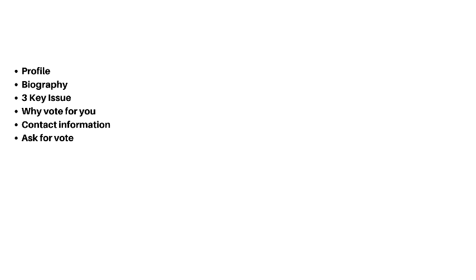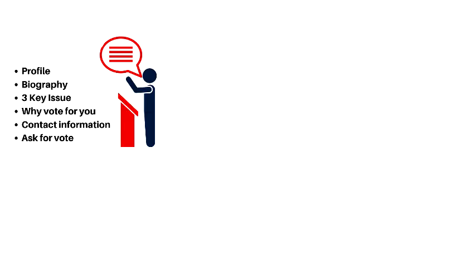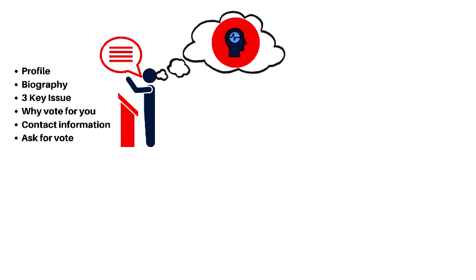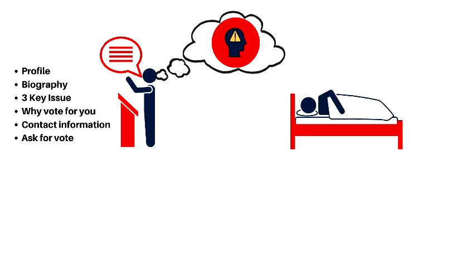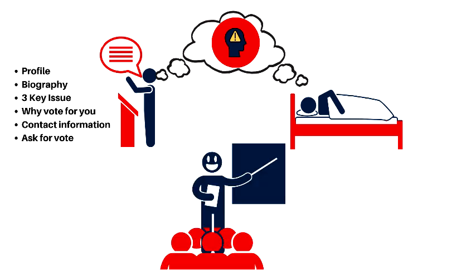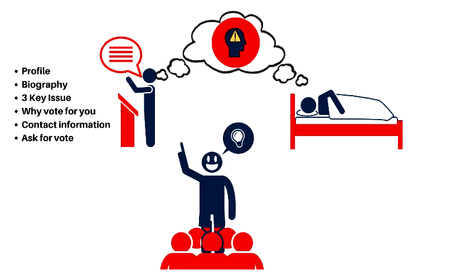Once you've built out the stump speech and got it to a spot that you like, you need to rehearse it to the point that you cannot forget a single word. Don't rehearse it to the point that you remember everything. You want to rehearse it to the point that it is impossible for you to forget the sequence of the words, so ingrained in your memory that you could do it in your sleep. And when you're delivering these speeches, they're not a lecture. They're a story. They're a performance.